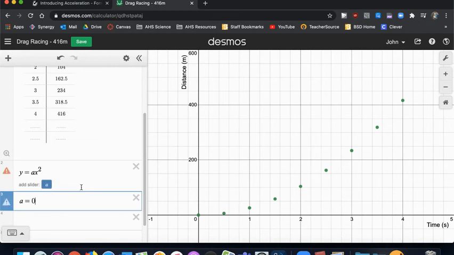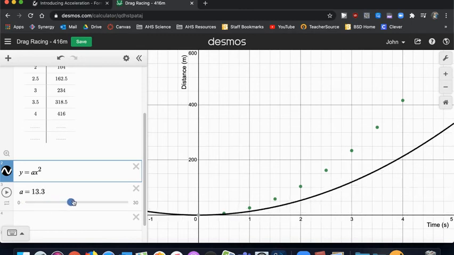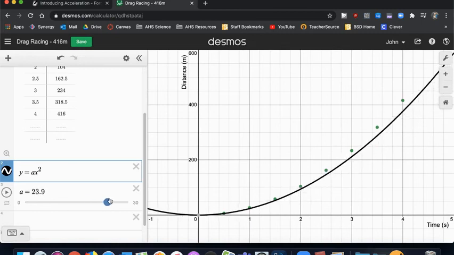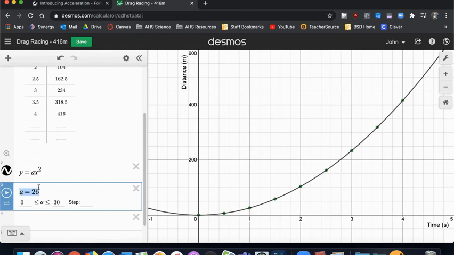Okay, so my little secret for you and why this can be helpful is we have this A value, and without even having to solve for final velocity, initial velocity, and solve for acceleration, I can find the rate of acceleration by taking this slider and seeing if I can get it to line up with my data points. And I can. And so now, little sneak peek, if you're watching, here you go. The answer for question 8 should be 26 meters per second per second.